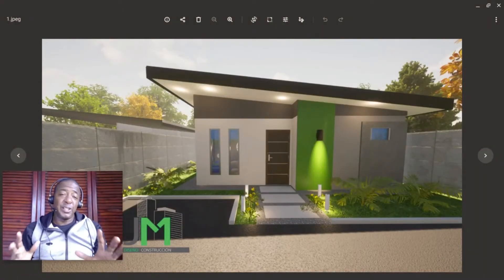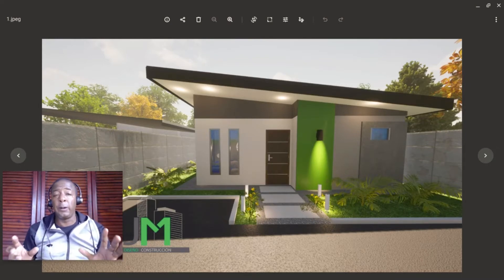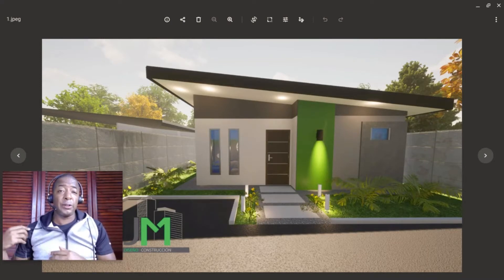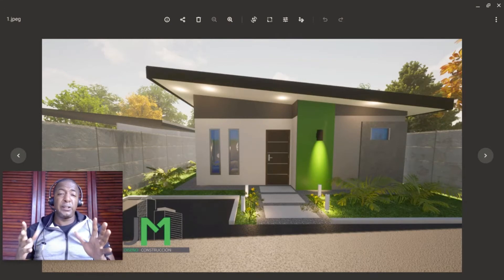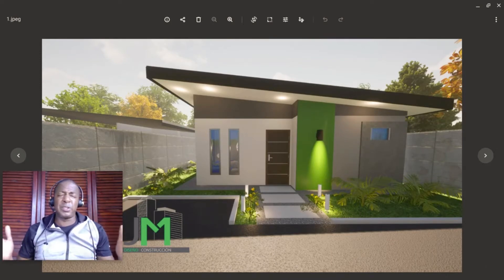This, you guys, is the new studio — this is actually what we're looking at building. It has a little bit of a backstory. For those of you who may not know, at the time of this video we are actually constructing my new house. The guy who I purchased my lot from almost two years ago — for the house that's in construction for myself, my wife, and my five kids — he and I were just out and about having lunch one day.